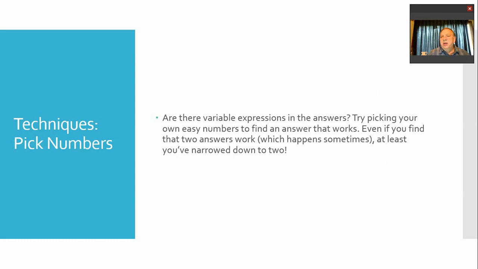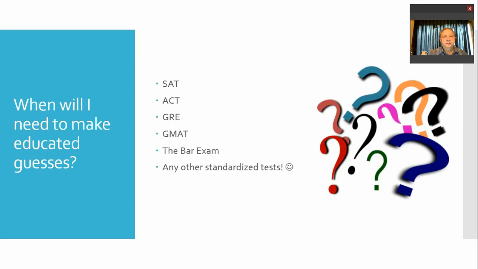Are there variable expressions in the answers? Try picking your own easy numbers to find an answer that works. Even if you find that two answers work, which happens sometimes, at least you've narrowed it down to two. So when are you going to make educated guesses? The SAT, ACT, the GRE, the GMAT, the bar exam, and a lot of other standardized tests will ask you to make an educated guess to determine an answer.